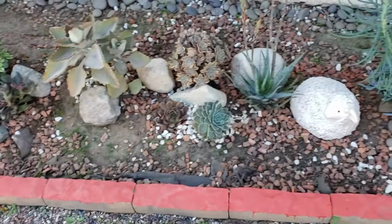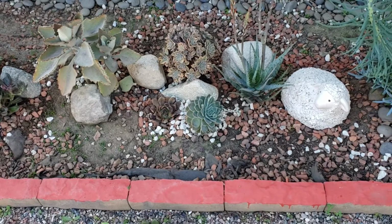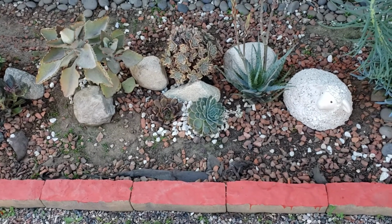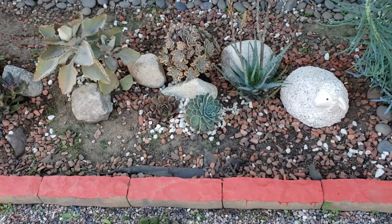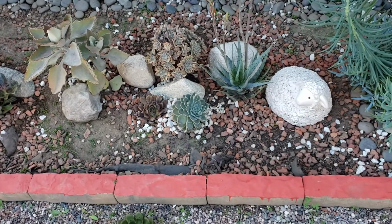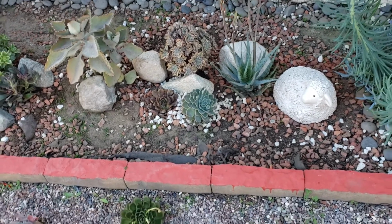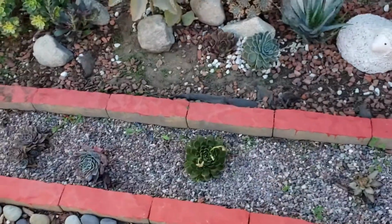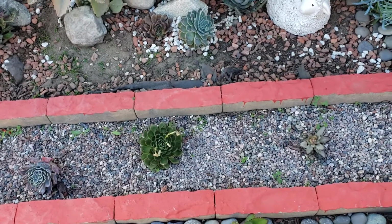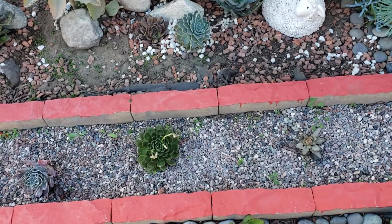And down there, I just added that Echeveria black prince next to the Echeveria rose. So I put them right next to each other. I think it complements the color contrast. And here, the Echeveria that I planted are also going to bloom soon, and they would shoot some flower stalks.